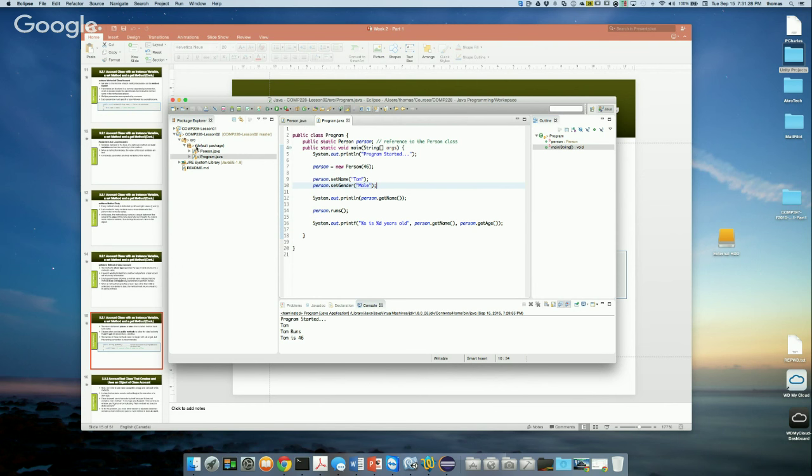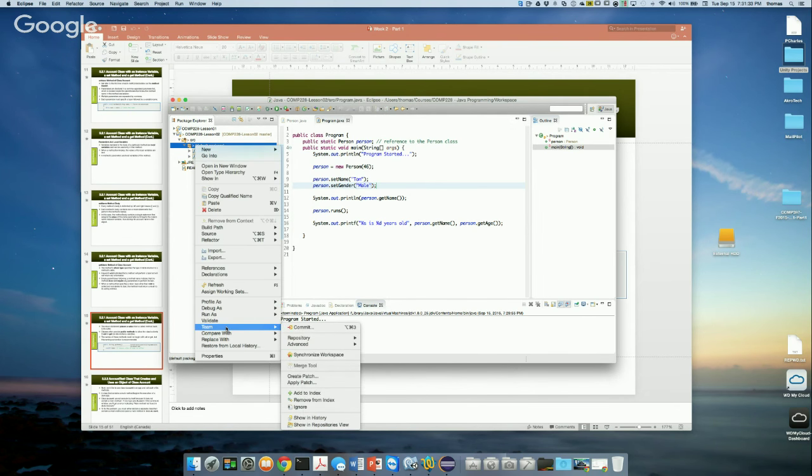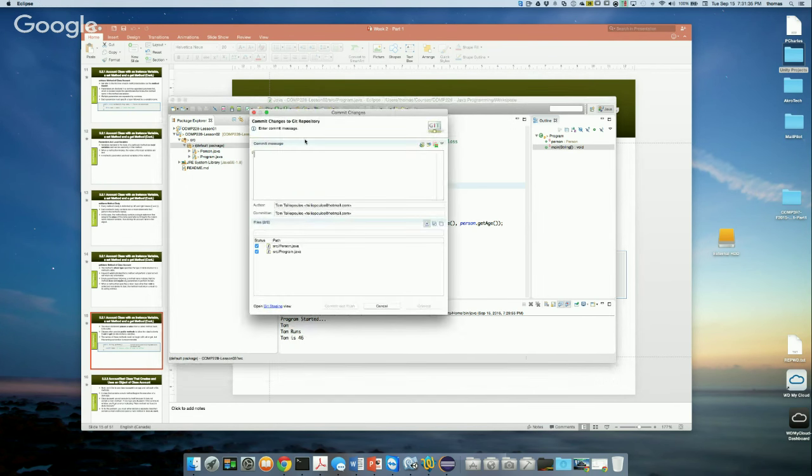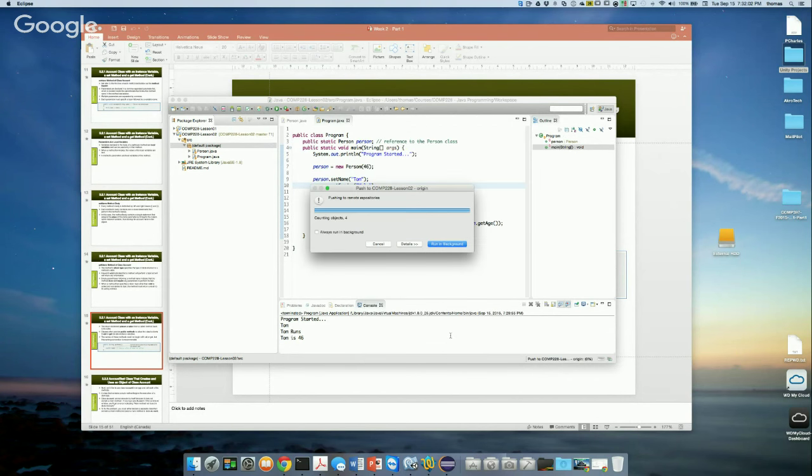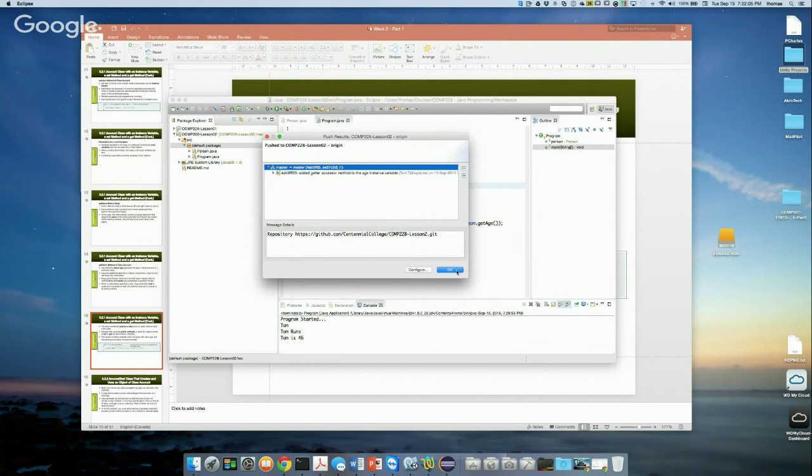Now, just to keep pace with what we've been doing before, I'm going to use my GitHub. I'm going to create a commit on GitHub because I modified my project. I added a getter accessor method to the age instance variable. That's what I'm doing. And what have I modified? I've modified both the Person class and the main program class, right? That's good. I'm going to commit and push, and just to check that that's done, it looks like it's okay.